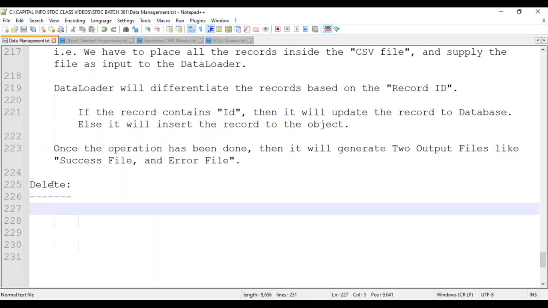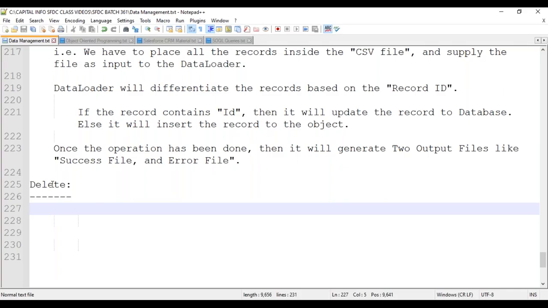Delete operation. Now tell me, what do you mean by this delete operation?